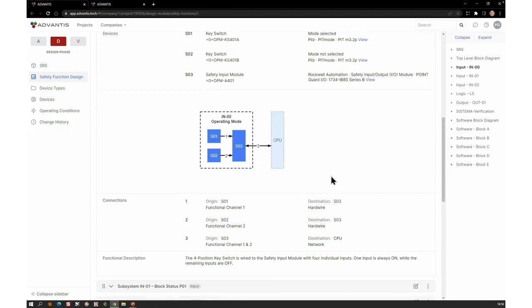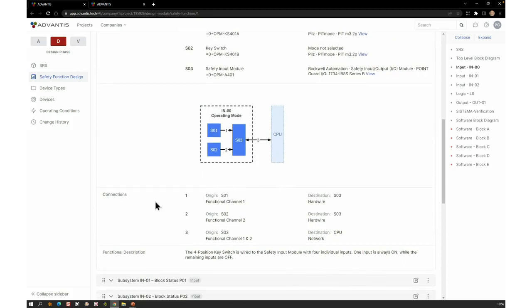So here I determine the connection. I say, okay, from S1 origin, destination S3 is my functional channel 1 hardwired. And then S2 to S3, functional channel 2 hardwired. And then from S3 to the CPU, logic solver, both functional channel 1 and 2 network.